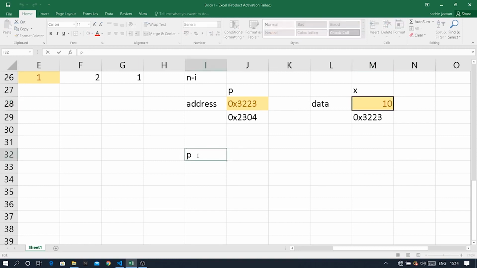So how does dereferencing take place? You have to place a star in front of the variable. When you use p, it refers to the value. When you give a star in front, it automatically goes to this memory block and retrieves the data of the corresponding memory block. So accessing the value of an address variable is called referencing, and accessing the value of the corresponding memory block is called dereferencing. So p is referencing and star p tells you that you are doing a dereferencing.